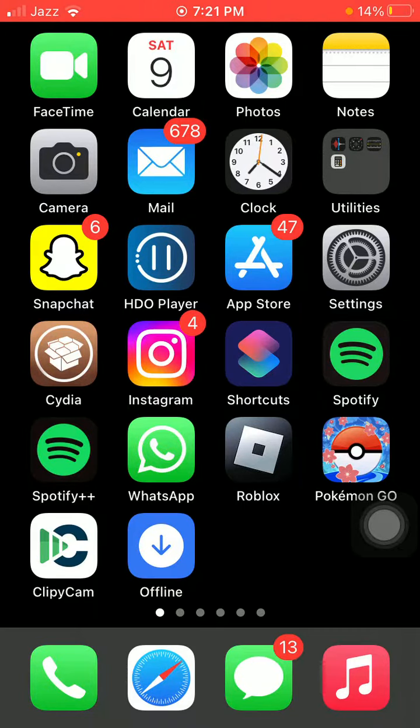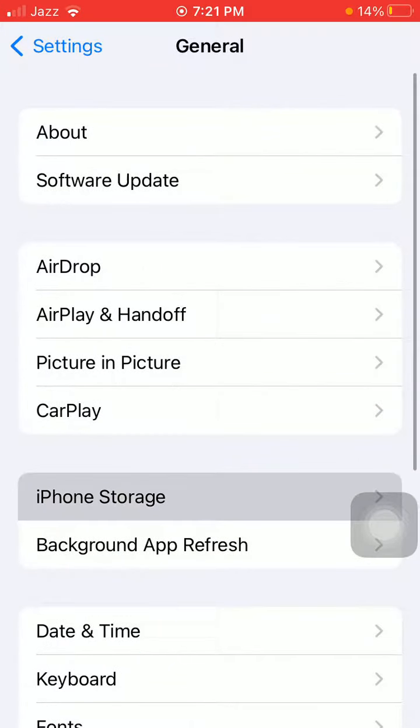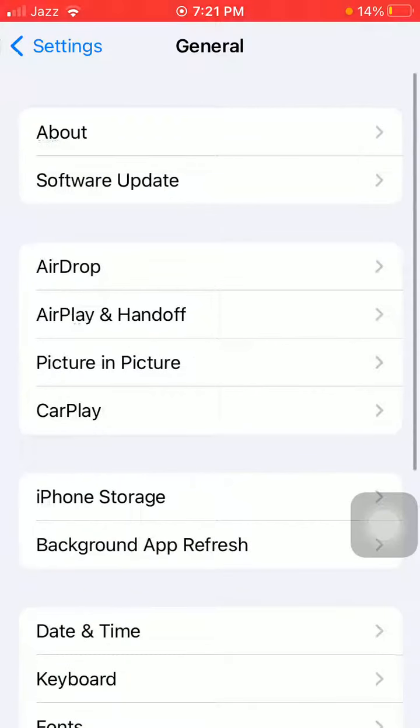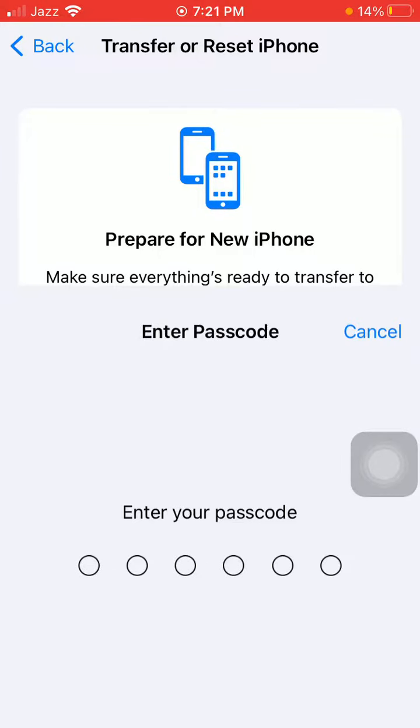The next solution is we are going to launch Settings, tap on General and tap iPhone Storage and make sure that iPhone is not running out of space. Then go back to Settings and General and tap Transfer or Reset iPhone, tap Reset and tap Reset All Settings. This process will delete all customized settings to default settings, but no data or media will be deleted. Enter your passcode and tap again Reset All Settings to confirm.